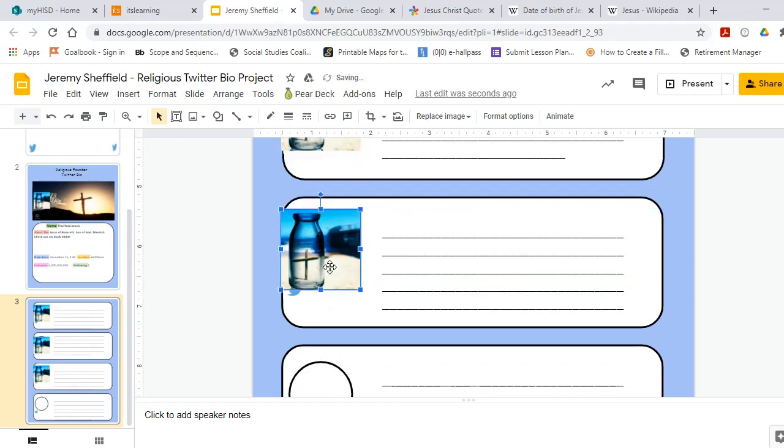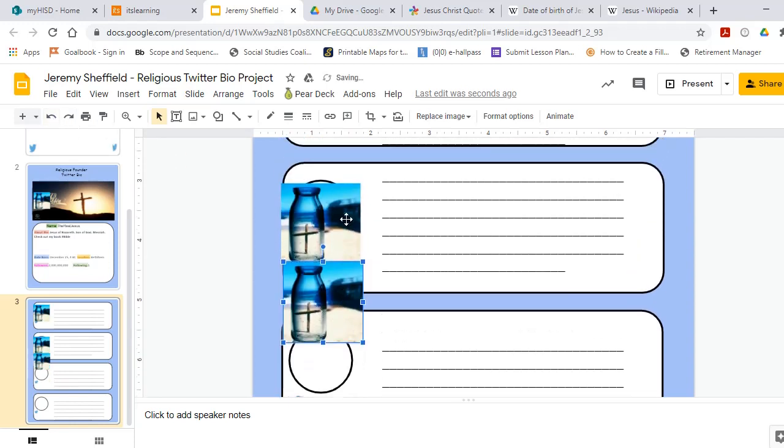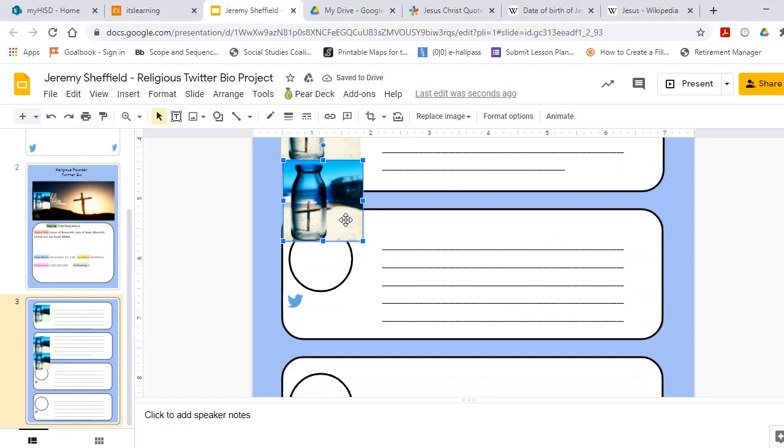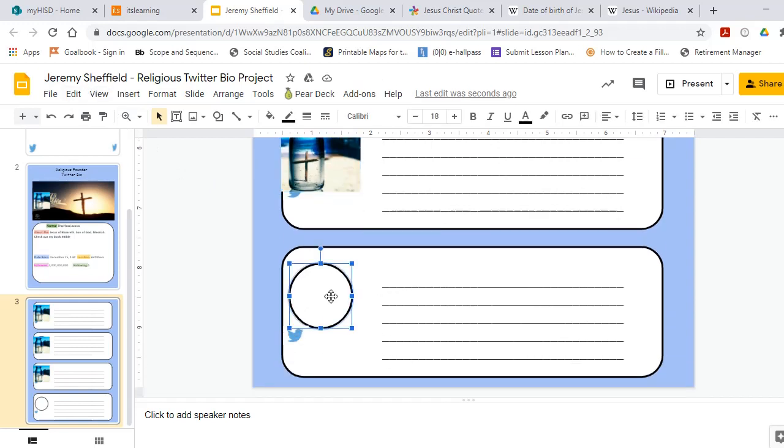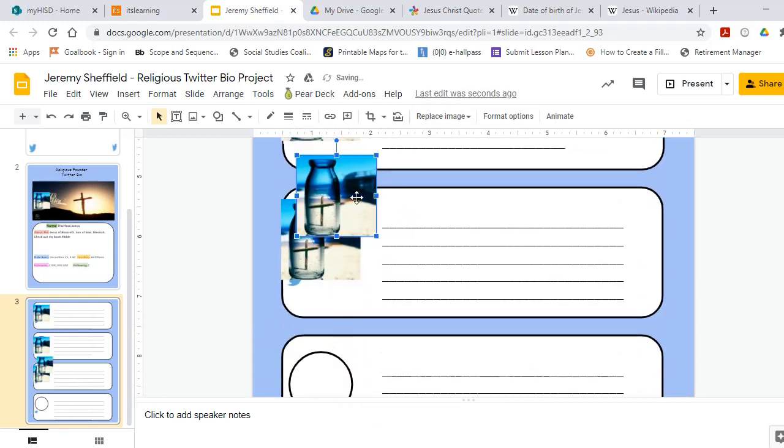Also, if anything ever gets messed up and you feel like you've messed up so bad that you have the urge to start all over, I'd advise you not to. You can always click on this little button right here where you undo, okay? What the undo does is it removes the item and fixes anything that you had just done, okay? So if you get that urge and you feel like you've messed everything up, instead of deleting and starting again, just click that undo button. Okay, pasted the last one.